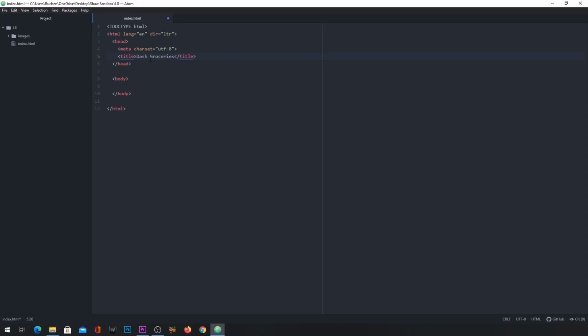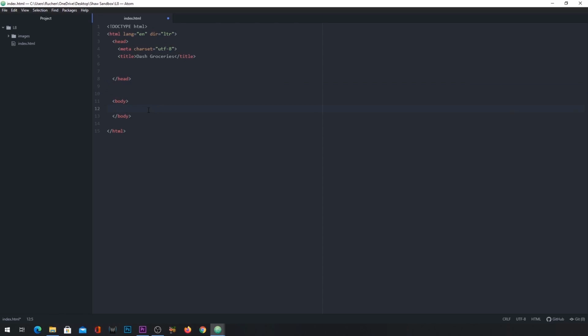Now, after I've given my website a title, I can go ahead and add my link to my CSS, but let's save that for after we've completed the HTML code. So for the first part of this tutorial, we are going to be working strictly with HTML, and then we'll move on to other things such as creating our CSS document. Okay, so below this, I'll just space that up because later on I will add that link in. And then in my head tag over here, I don't necessarily need anything else. I'll just jump right into working with the body tag.